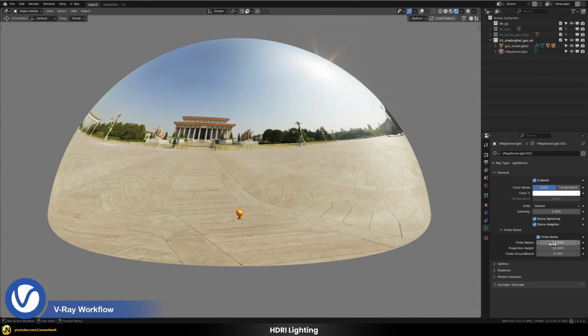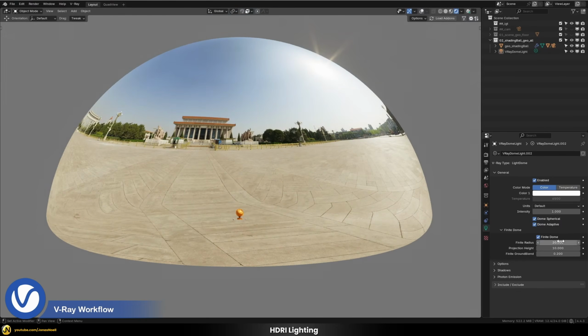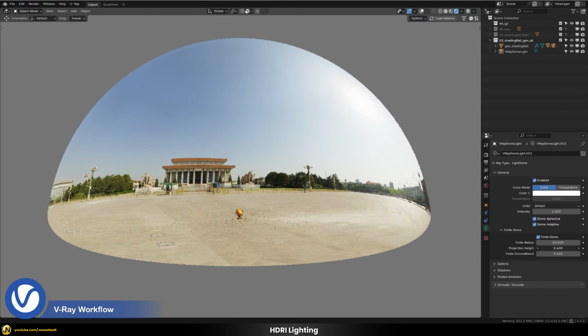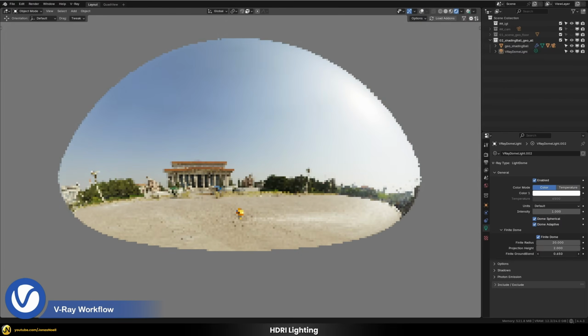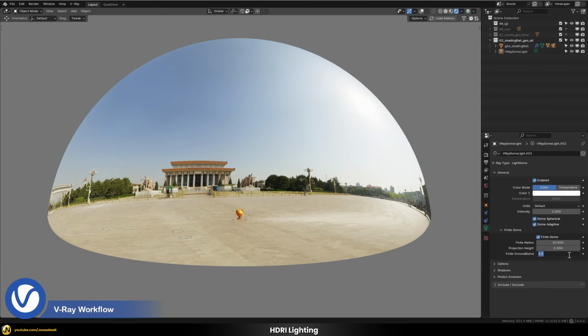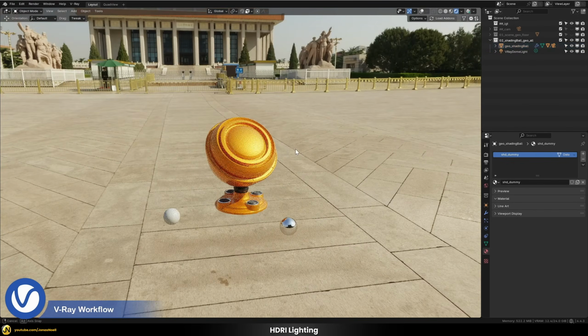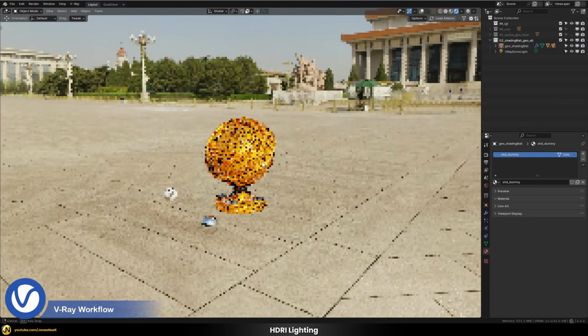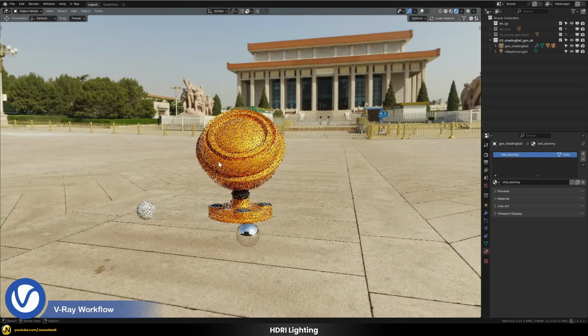We can then set this up by changing the size here of our scene. I think a value of 20 works fine. The projection height defines where we have our floor plane. In this case, let's use a value of 2. What we can also change here is the shape of our dome. And I think in this case, let's also use a value of 0.2. And now if we zoom inside our scene, you can see that our object here is quite nicely standing on this floor plane, and it looks really nicely integrated.